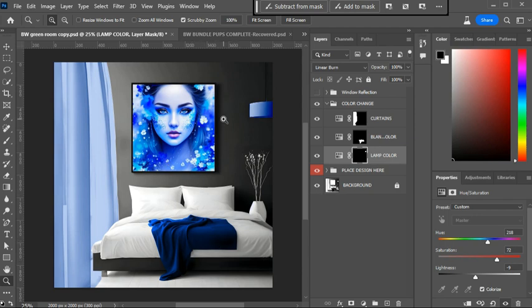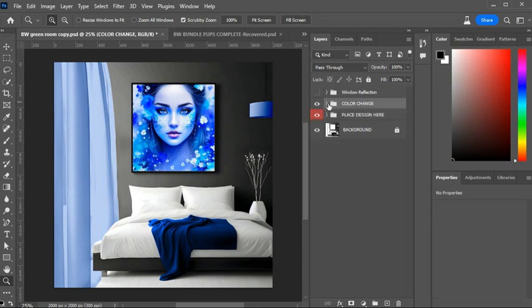But that's just me showing you how, once you put your art in there, you can match it up to your photo, to whatever art that you put in there. You definitely will be able to match it up. And so that's beautifully placed in there. Your art is matching the mock-up. The mock-up is matching the art. And there you go. And let's add a little bit more style to that and put in that window reflection.